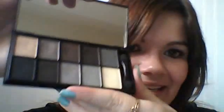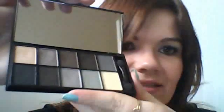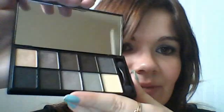And the other one I have is the Smoky Eyes version. As you'll see, this one has been well used because I love it. It's just one of those perfect palettes that you can use for daytime looks all the way to nighttime looks. Great for taking with you if you don't feel like packing around a whole bunch of eyeshadows. When Lisa came to visit me, she bought one of these for herself, and I know she's loving it too.